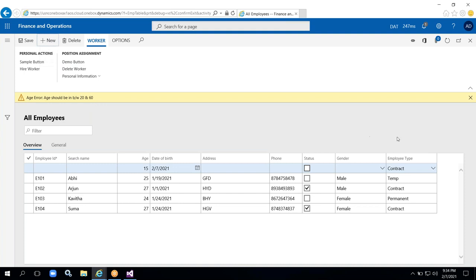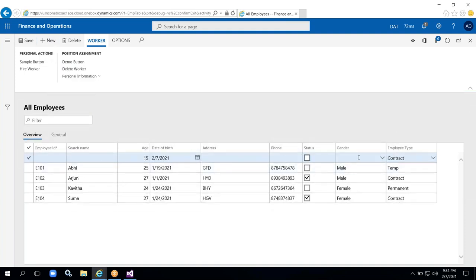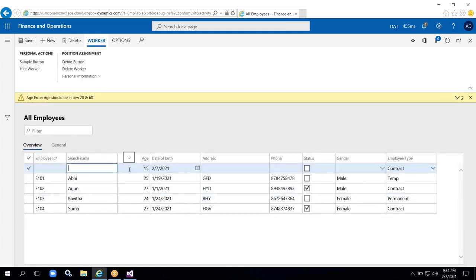That means no need to hit the save button, the system calls your validate write method and the record will save automatically. Third scenario, you have entered all the values, and when you select another record, suppose 103 or 104, the record above will get saved automatically.